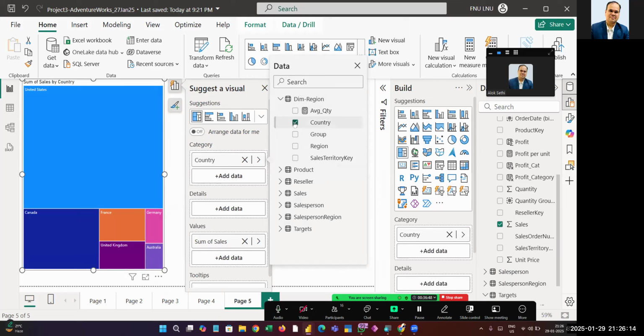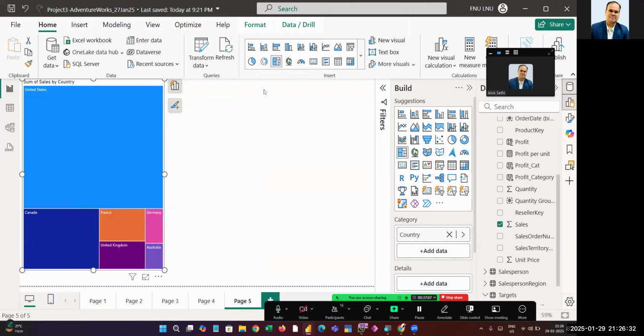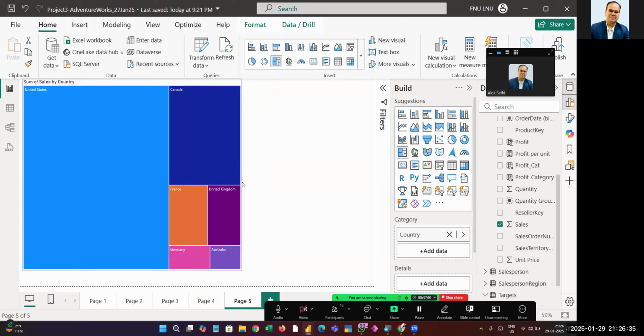The one big blue square which was coming is now divided into different segments. The major segment is US, then we have Canada, France, UK, Germany, and Australia. So basically, it is giving the division of sales based on country. Correct?